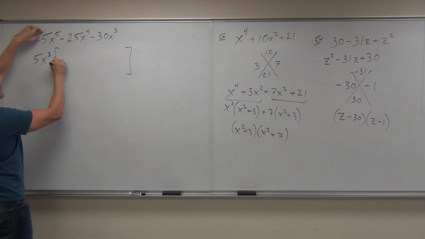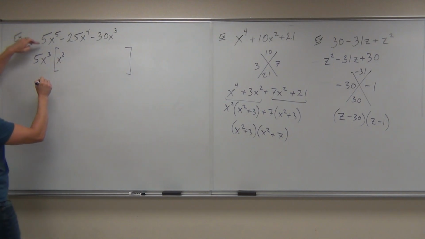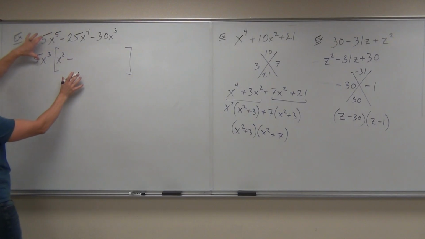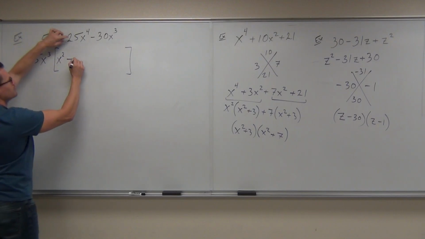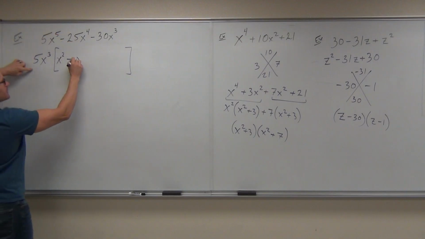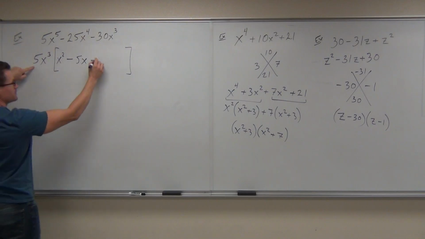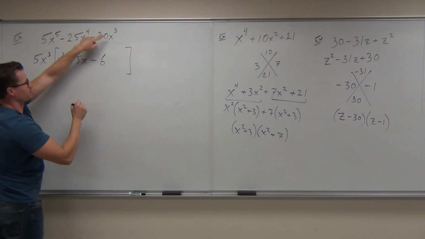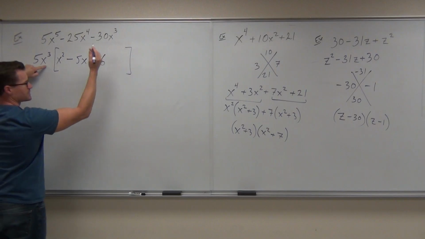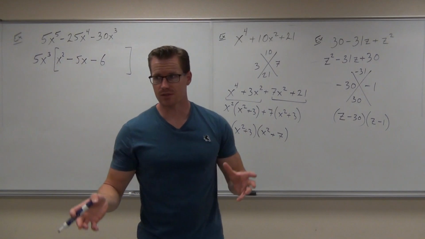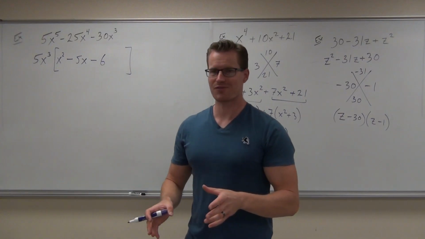We're going to have x squared, 5 divided by 5 is 1, x to the 5th divided by x to the third is x squared, minus, because we're not changing signs, we didn't factor a negative. 25 divided by 5 is 5. X to the fourth over x to the third is x. Another minus, 30 divided by 5 is 6. x to the third divided by x to the third is 1, and 6 times 1 is 6, which is how we get down that far. Now, a lot of rookies will stop right there because they go, oh, I factored.